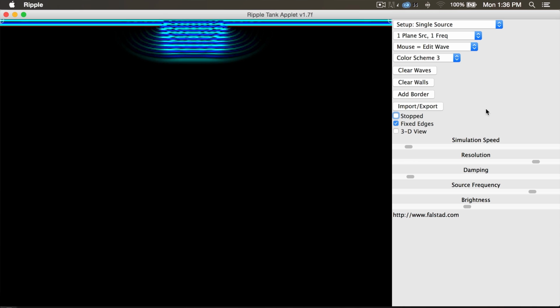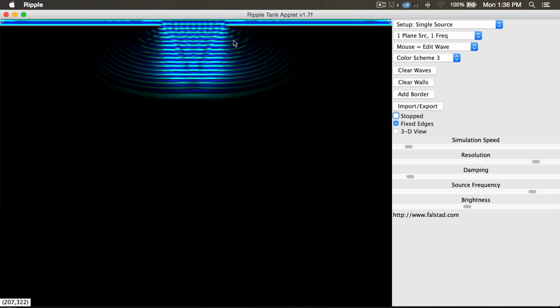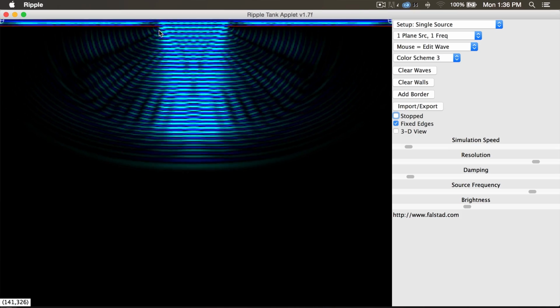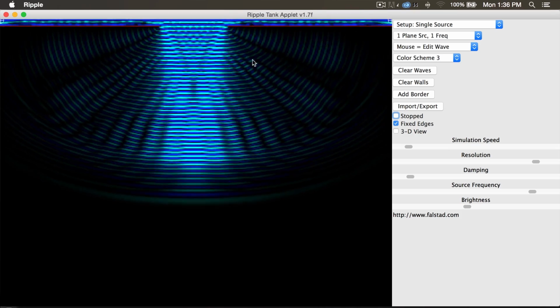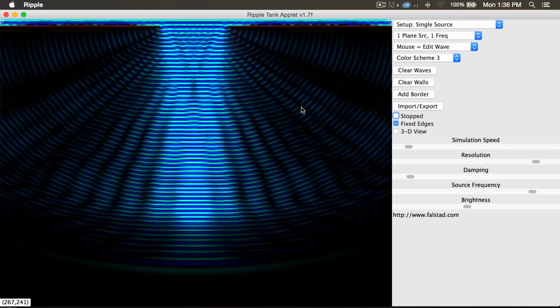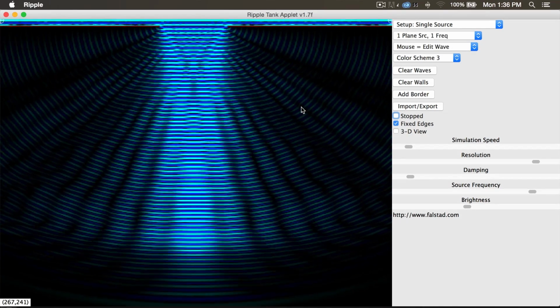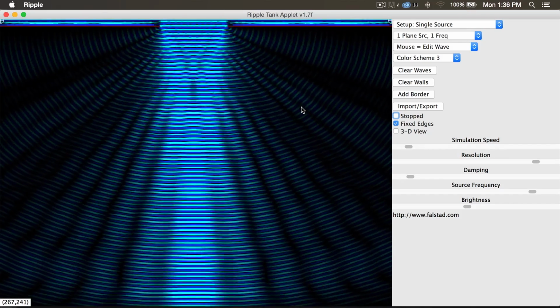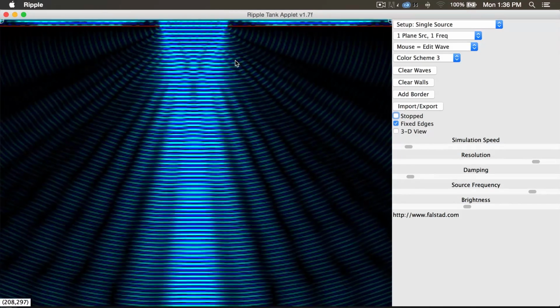So right now we can see what's happening. We're getting some of the waves hitting, and as the pattern goes, you can see a lot of little wavelets forming on the sides here, which are basically waves that cancel each other out. They're causing interference with each other, in layman's terms, I guess I can call it.